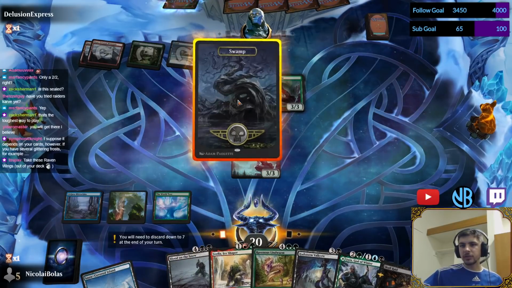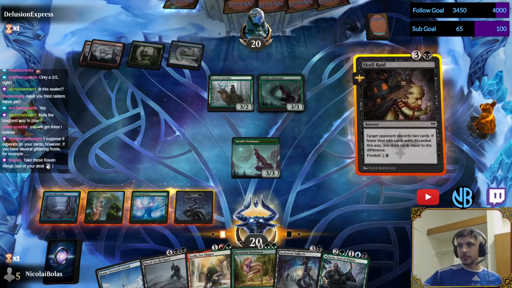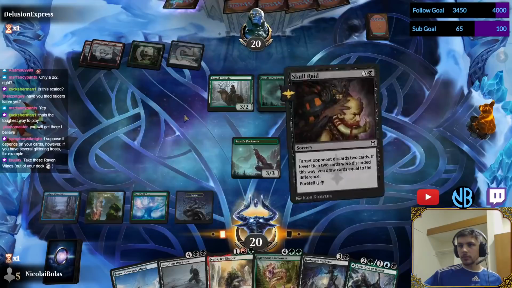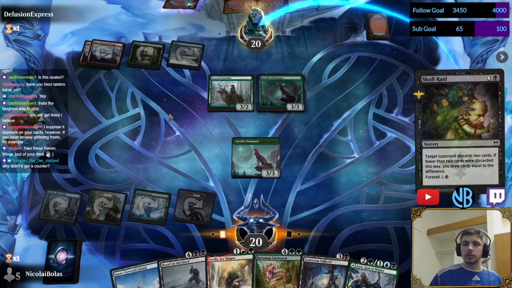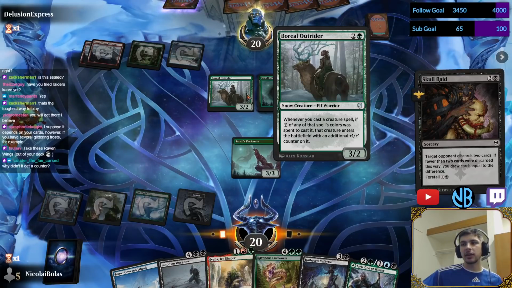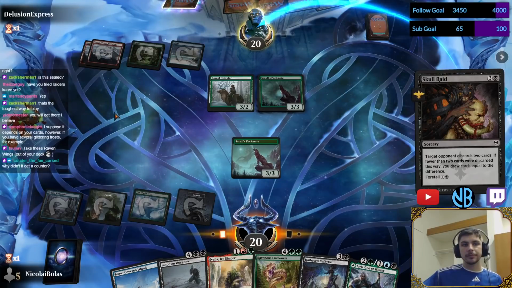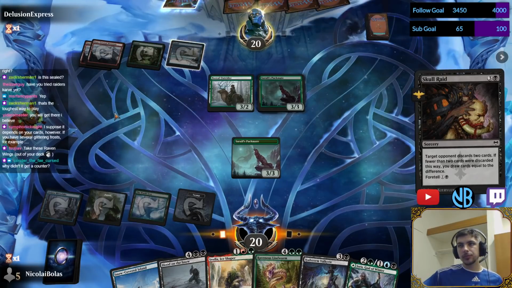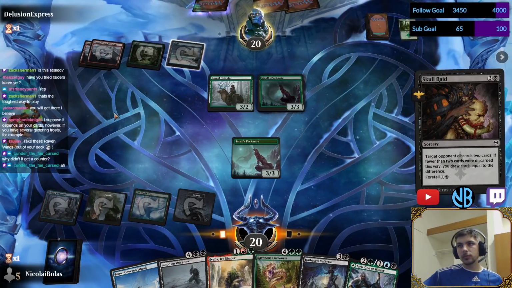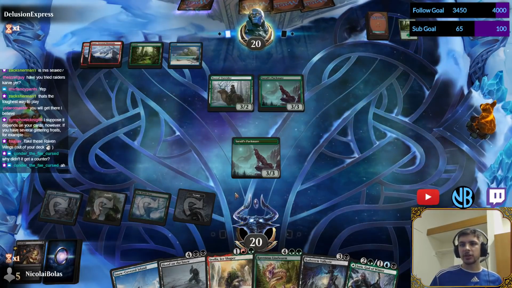Need to make sure I play my Swamp. Just gonna make him discard 2. It didn't get a counter because you have to pay the snow mana of that color, so they don't have a Snow Forest. Okay, they discard 2 lands. Still gonna have an impact on them, slow them down, hopefully.